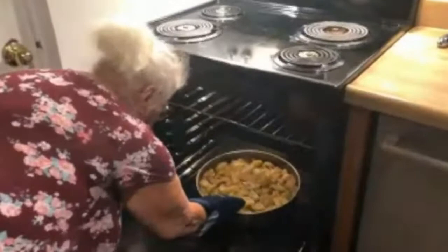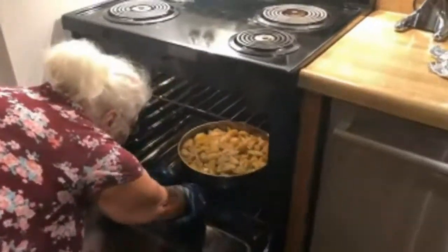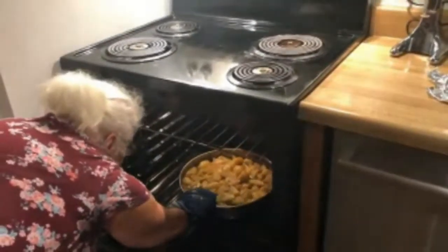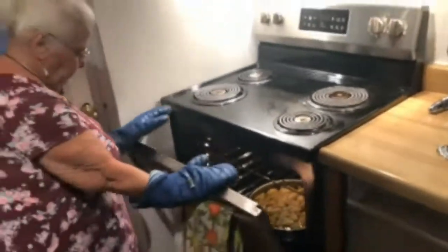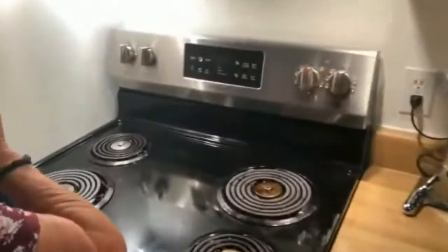Okay, so now she's gonna put it back in the oven. So even though it wasn't falling off the fork, they're done. They're actually kind of crispy on the outside and very nice and soft on the inside. So she put it back in the oven and she's gonna turn off the oven and put it on broil. Mommy, so high?